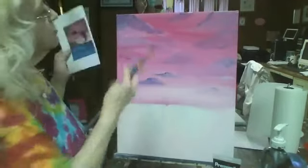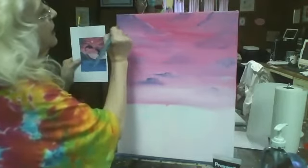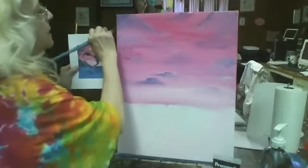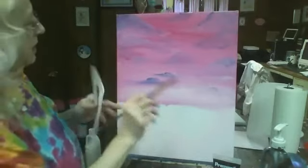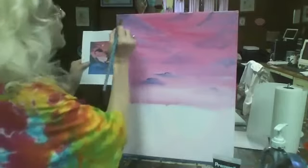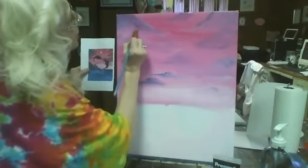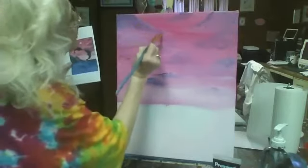So I'm going to take a dry brush and just kind of feather it a little bit. Now, sometimes it takes a little bit of practice to learn a feathering technique. But once you have it, you have it. And it's an amazing thing. You'll absolutely love it. So in the handout, this is actually quite a bit darker than what I'm making it, but I'm doing that on purpose. I was going to say on porpoise, but these are definitely dolphins.